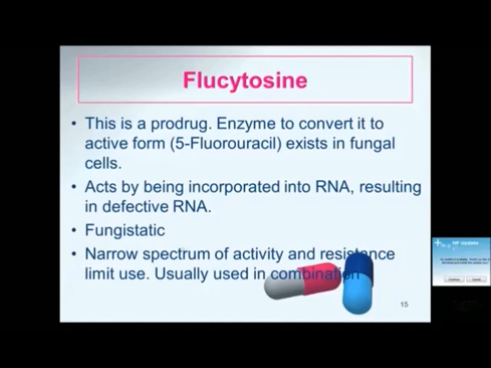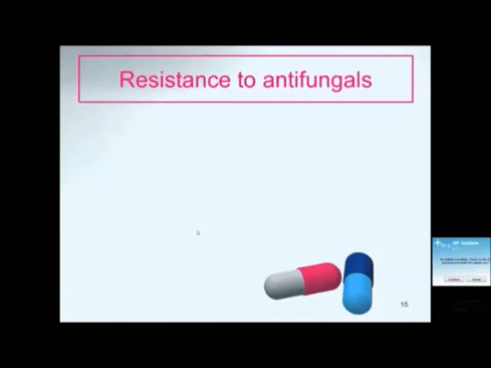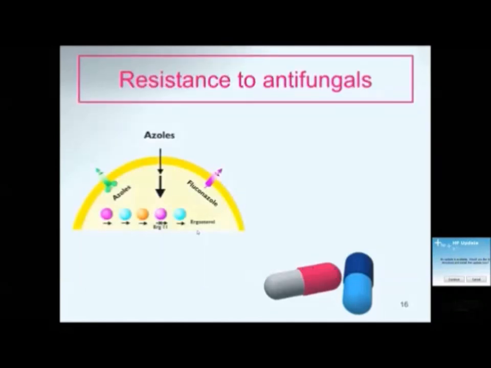And so that is happening just as it is with antibacterials in the bacterial world, it is also happening in the fungal world. Just to bring that point home, in the same way as bacteria acquire resistance, fungal cells are really no different. So here's an example of a fungal cell being acted on by those azoles. Now normally you'd expect them to get in the way of a normal ergosterol synthesis and block it. And in a fungal cell normally there would be pumps, active transport mechanisms in the membrane of the fungal cell which could actually remove some of the antifungal drug. But they're at a level at which you can still achieve an effective concentration inside the fungal cell.